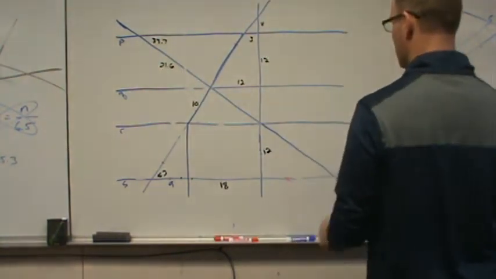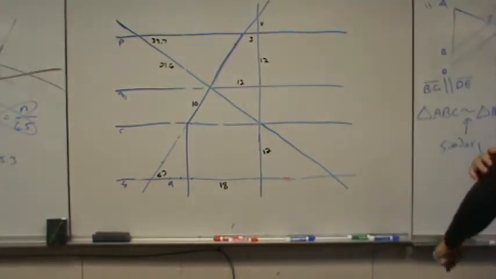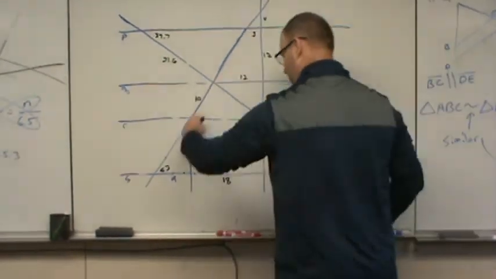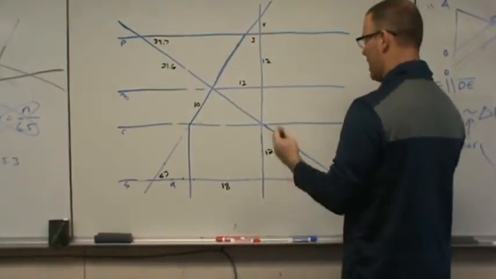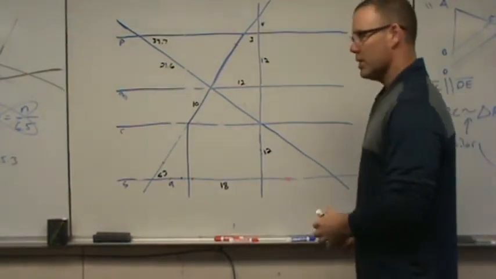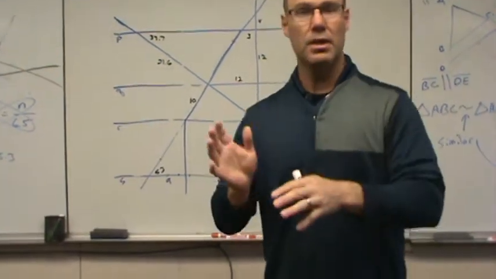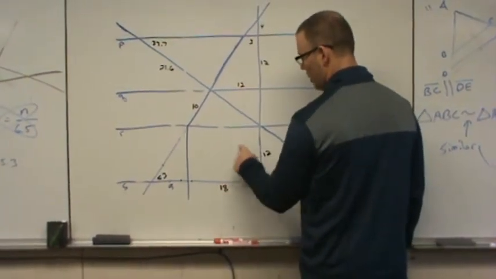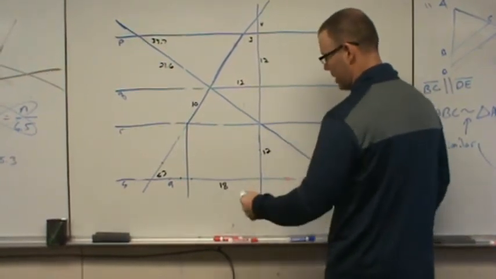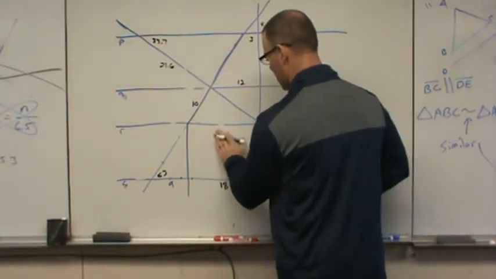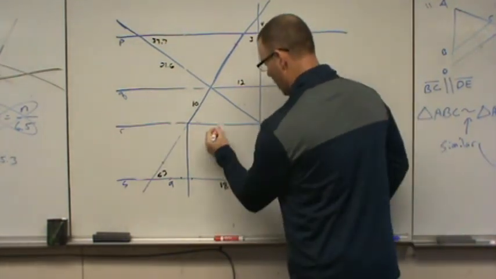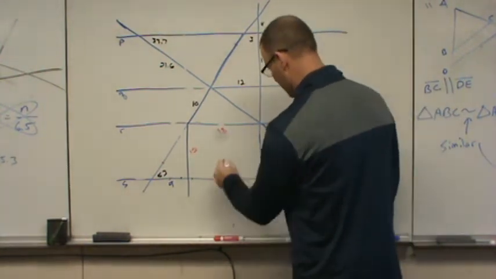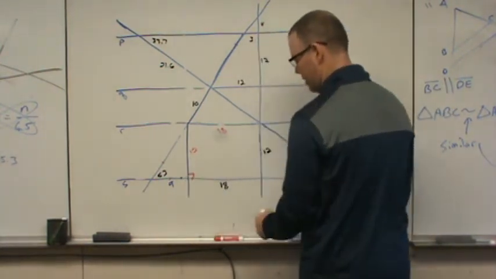That's important because when we look at this, we want to talk about our parallel lines and transversals, because we have parallel lines, we have two transversals that are cutting across this. We've got a lot of things that are going on. And when you look at this, focus on something. Pick something and roll with it. So where I started is right here. What do I know about this figure? What I know about this figure is it's a rectangle, and I know that opposite sides of a rectangle are congruent. So I'm going to label the top 18, I'm going to label the left 12. Opposite sides are congruent. It also tells me that one angle down here is 90 degrees.